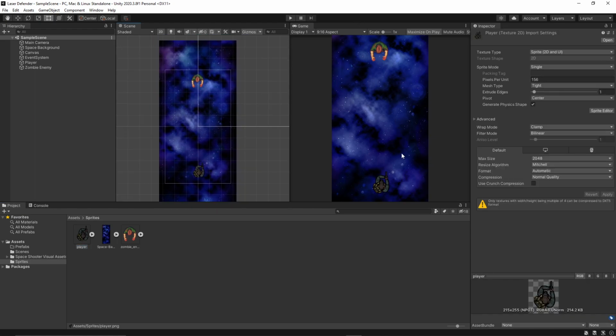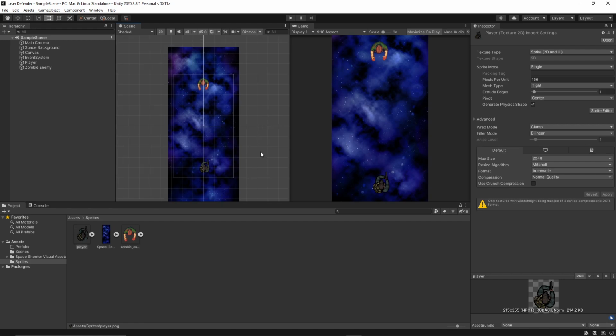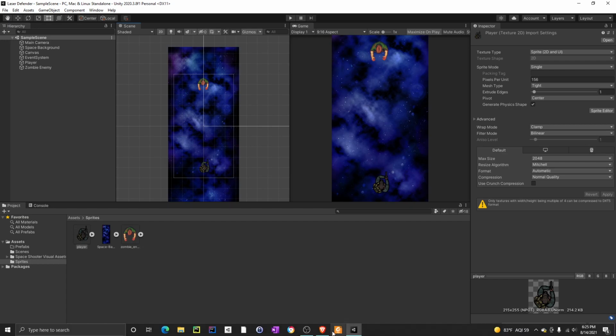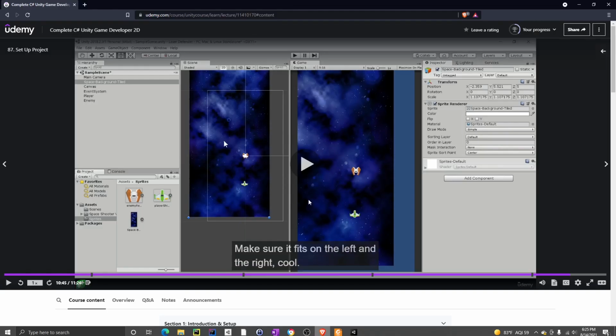And this is how it looks. It kind of looks ridiculous, I know, like zombies in space. But it makes things a little bit more interesting for me, since it gives me a time to learn how to use my own assets rather than assets being given to me and just copying and pasting whatever the lecturer is doing. So yeah, let's continue.